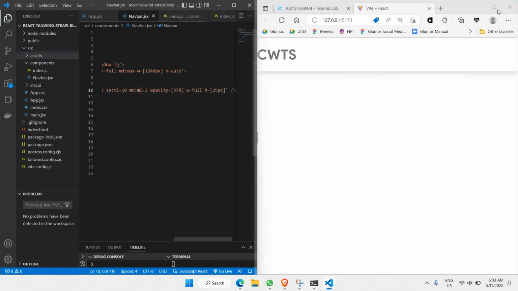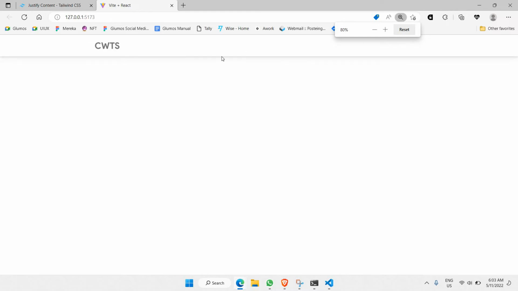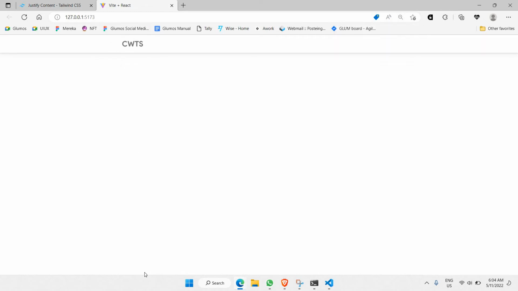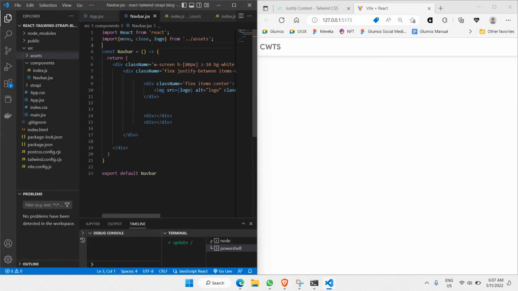Okay, so as you can see here, let me just open this. It's actually within the particular container that we have set. This is the container that we have set. The container just fills half of the space, and all the other half is just blank here. So next thing, let's create more. Now we have already finished completing the first div, which is the logo here. Let's go to the next div here.